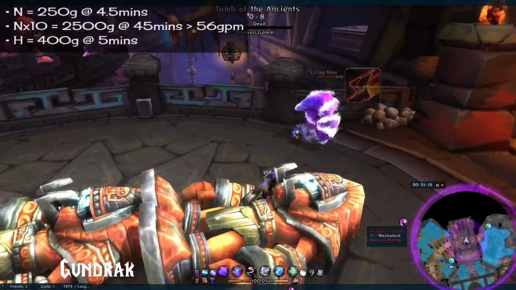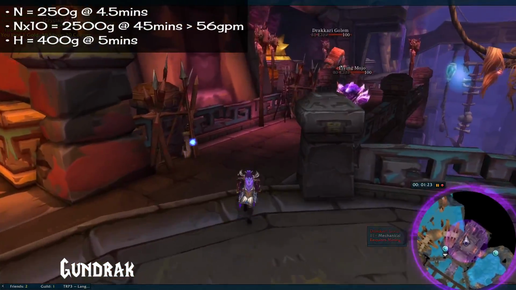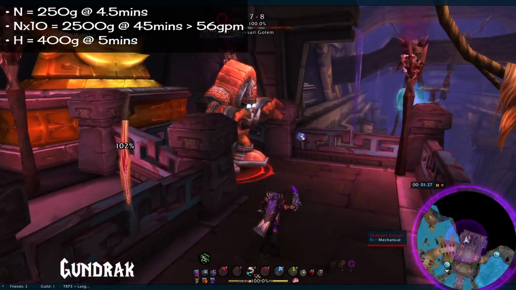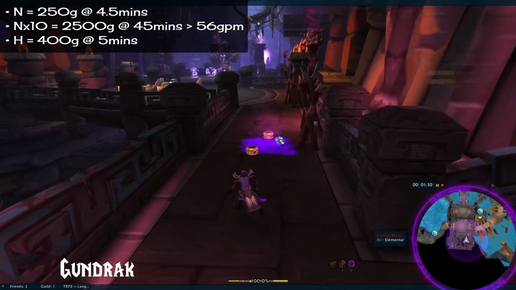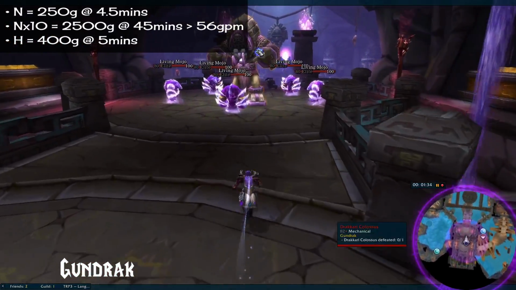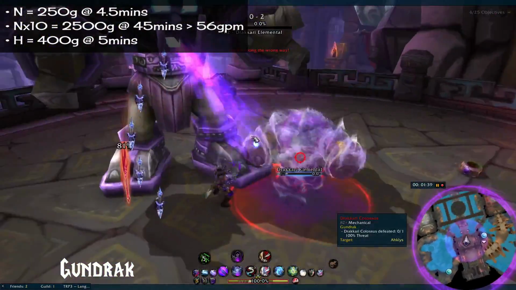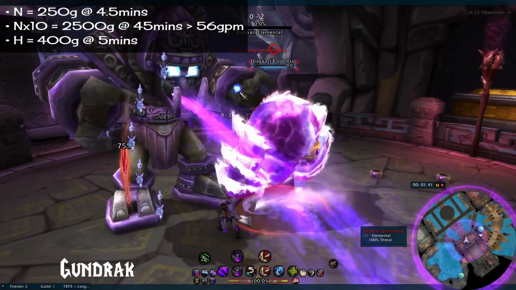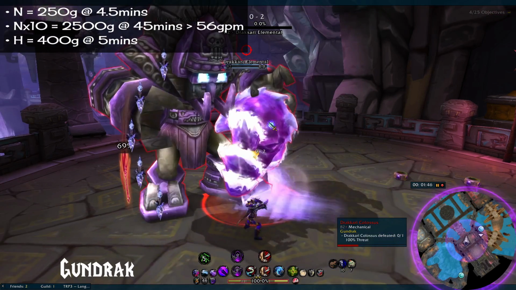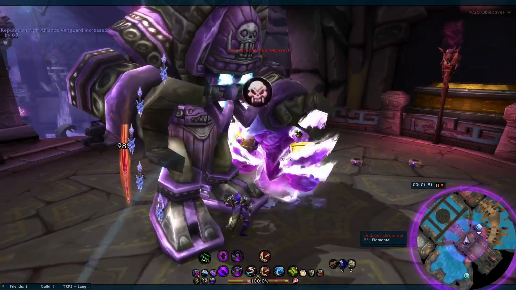And for our last dungeon, we've got Gundrak. A pretty fun dungeon with lots of twists and turns through the various halls, so make sure you click all 3 of the bridge switches so you can get up to the last boss. Heroic does have an extra boss, which is behind the 3rd one in a secret passage, so make sure you do him for a bit of extra. Normal gives 250 in 4.5 minutes, for 2500 gold in 45 minutes at 56 GPM. Heroic gives 405. And that's what we have for Wrath of the Lich King dungeons and raids.